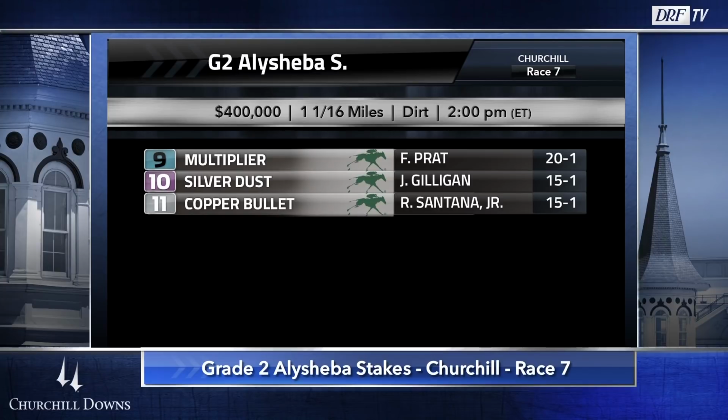I agree. He's a Grade 1 winner at distances between 7 furlongs and 1 1/8 miles, but I like him better at this 1 1/16 distance. It just seems to hit him right between the eyes. And I'm not going to say that the Breeders' Cup Classic flop was a result of him not liking Churchill Downs. I think it was because he was chasing a very fast pace against some very good horses at a distance that was too far for him.